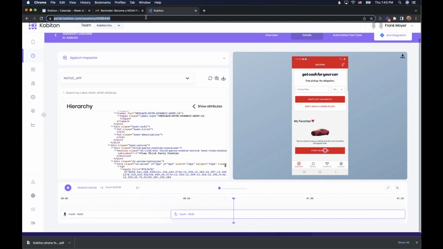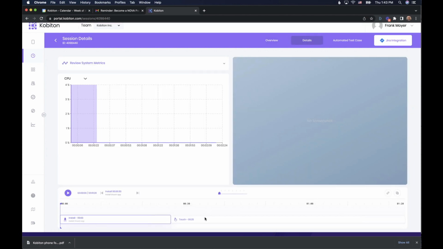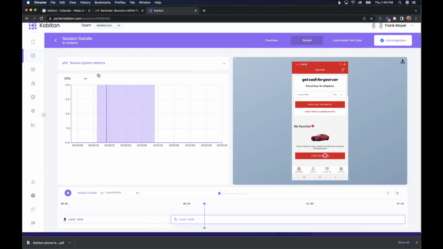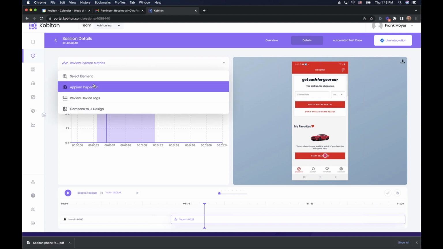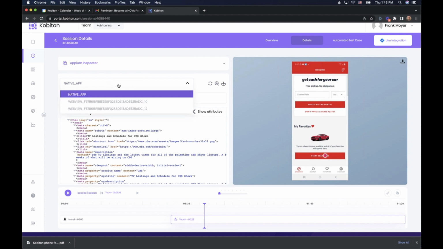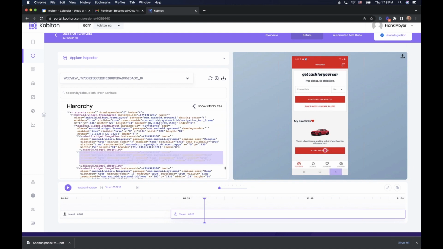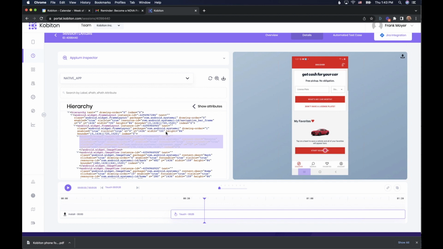I am going to just reload this. So here you can see the system metrics appearing now. I had to just refresh. Kobiton's the only product where you can inspect elements after the test session completed. So here I can show you that you can inspect elements within web contexts. So you've got these web contexts within this Vroom app, and I can go in and select any of these elements. So you can inspect elements if you had a failure after this session ended.